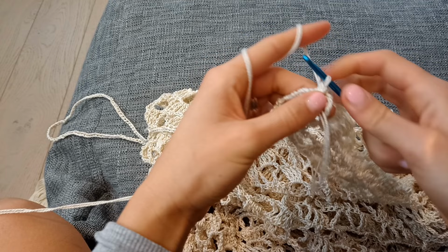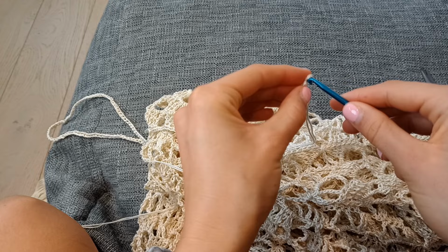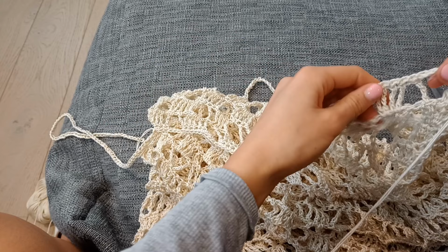And then same again, chain 230, or the same as however many you did for your last strap. Well, my yarn is alive right now. And then fasten off again. And then all that we have to do after that is just assemble the straps however we want.